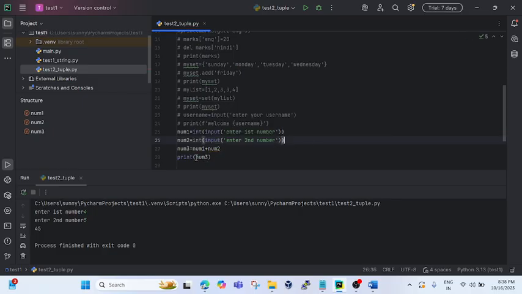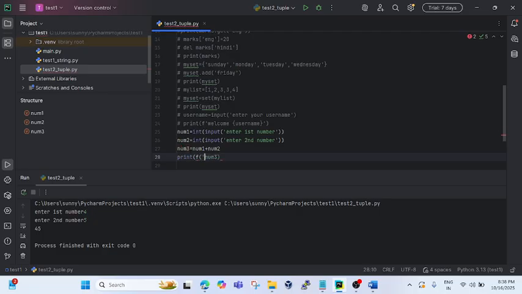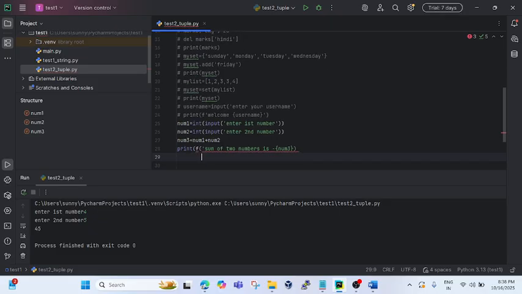And here we will also do some formatting. So we can use sum of two numbers is, and this will use inverted commas. So is this correct now? Print. Okay, this is not required. Print sum of two numbers is, and one more bracket we can remove. Okay, I think this looks perfect now.